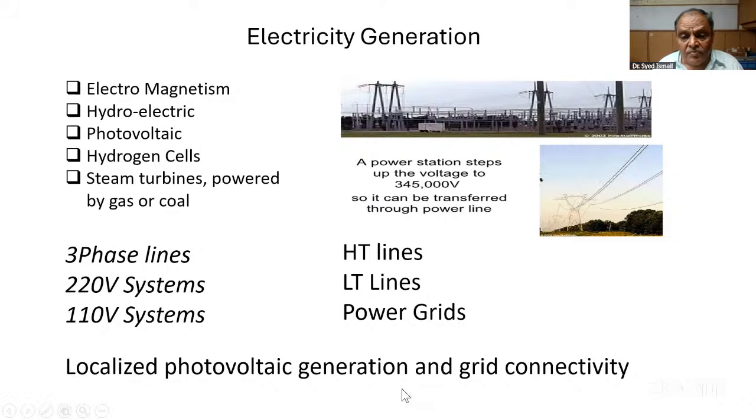Normally when you see, for example, a power station, I generate power, a lot of electrons being moved. How will I transport it from one place to another? So I use a very high voltage. We'll come back to this voltage to understand afterwards. For example, in a house in India or Asia, mostly you use 220, 240 volts, whereas in the US you use 110, and in France also 110 volts. Okay, that's the house electricity.